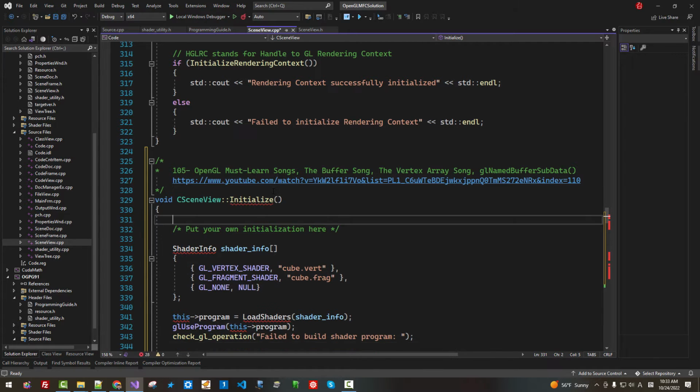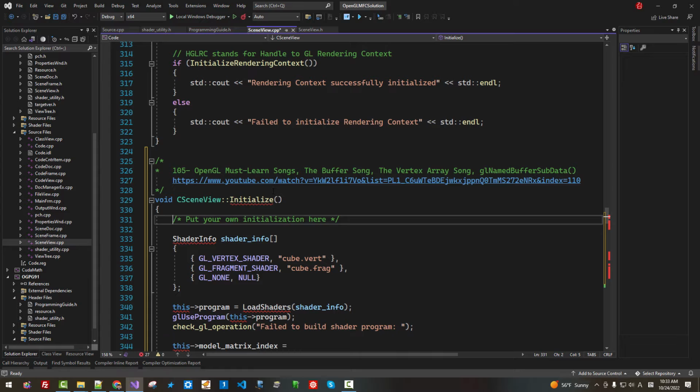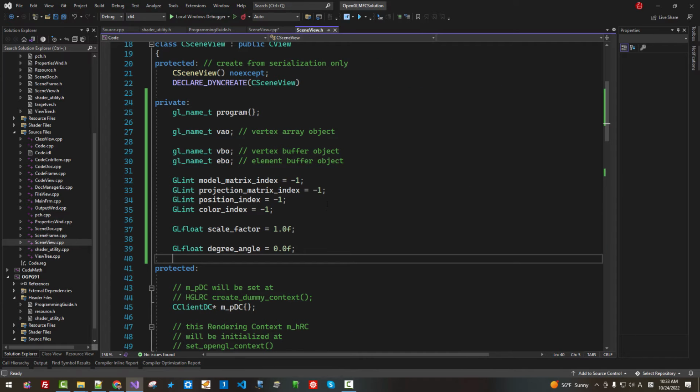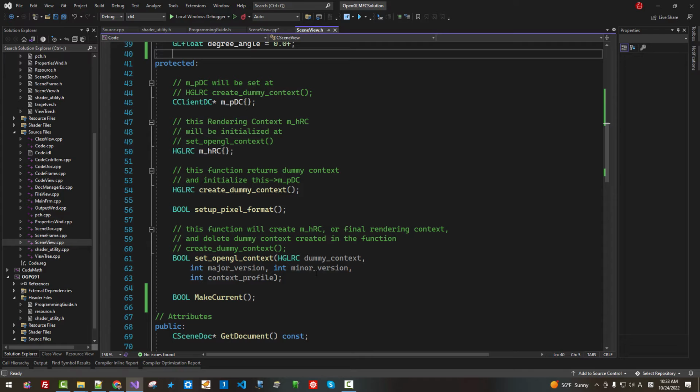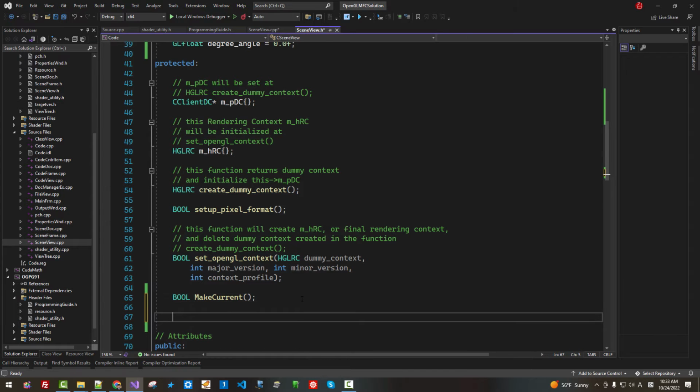Also, I will fix my code like this. Now, copy this in the scene view. We can paste it here. I will remove like this.